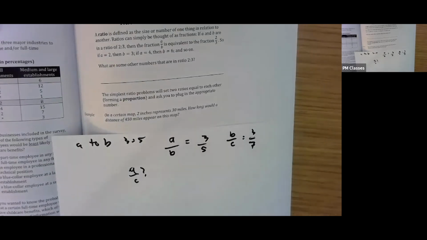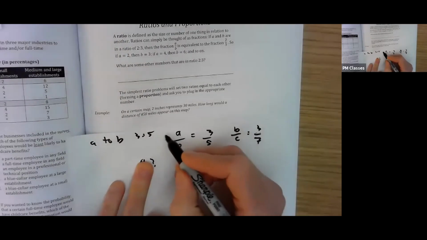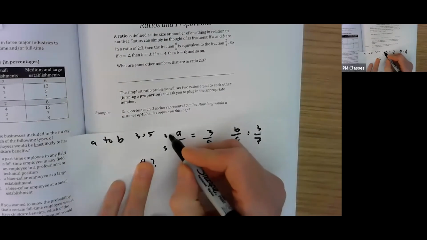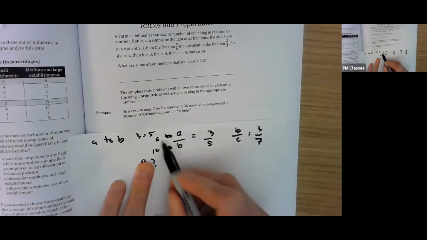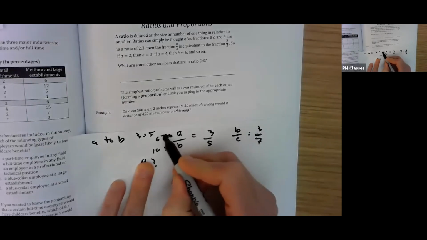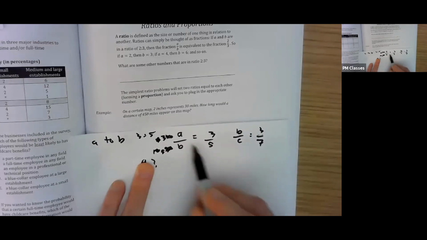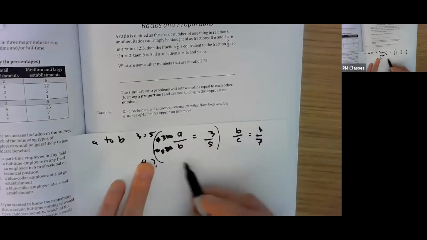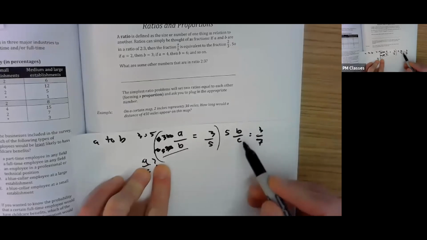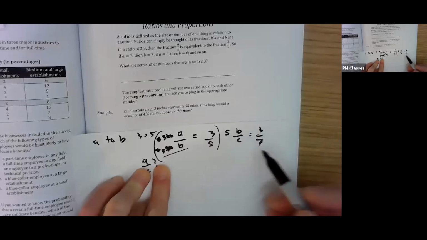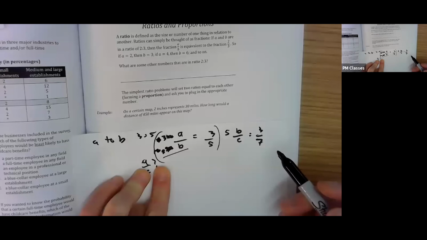So I'm going to use a tool that we talked about a long time ago of plugging in numbers. Now, what do I mean by that? Well, if the ratio of A to B is 3 to 5, this could be 3 and this could be 5. Or this could be 30 and this could be 50. Anything, it could be 6 and 10. 6 over 10 is the same thing as 3 over 5. Now, if I did that A was 3 and B was 5, that'd be super convenient on this side. But if I bring that over here, I have to use the same number. If I use 5 for B, I have to use the same number over here.